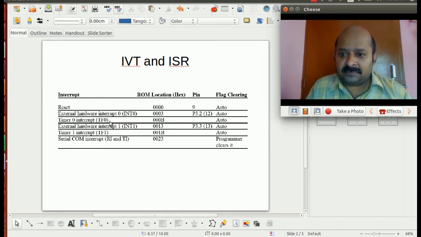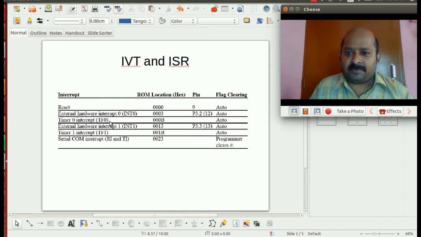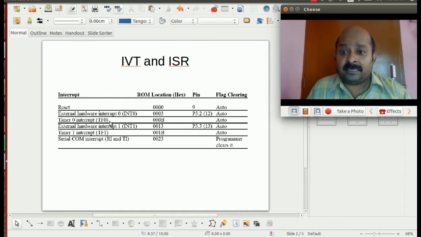And once the TF0 service routine is executed completely, it will jump back to the main program. So this process of an interrupt occurring within an interrupt is called nested interrupts.